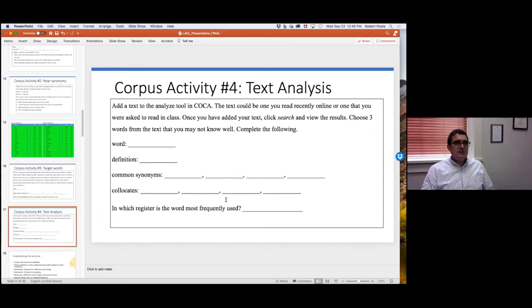Text analysis. I showed this to you just a moment ago with word and phrase. So again, you could ask students within a reading class, or within a writing class, to upload a text, potentially their own writing, but upload a text that they've been asked to read. Use that activity to study new words within the text, learn unfamiliar words, see how words are used differently, different collocations. And again, I think there has to be that final step of sharing, reporting, discussing, transferring it from an individual search to a whole class or small group discussion.